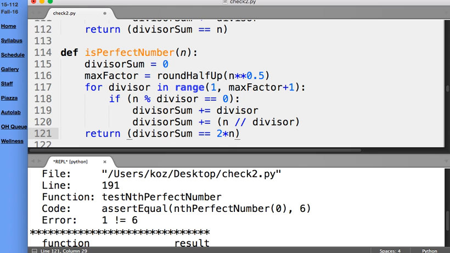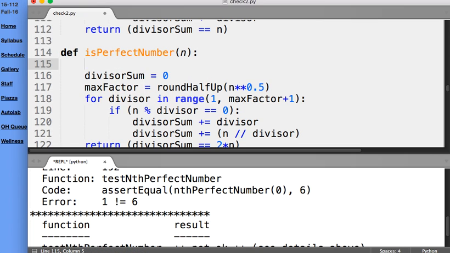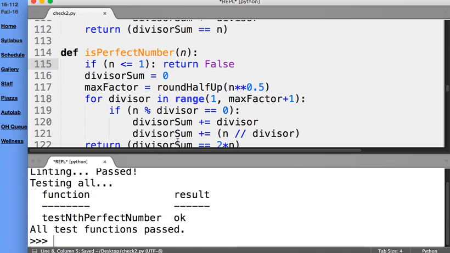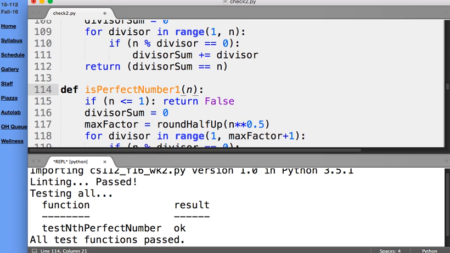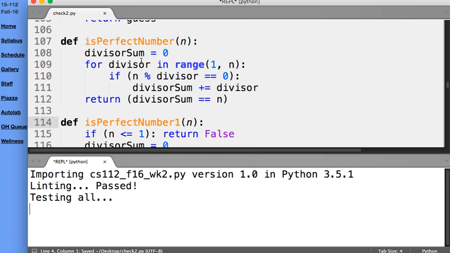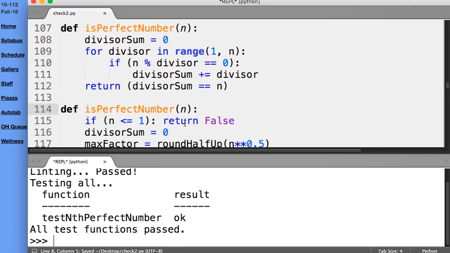Okay, and that's close. We still have this weirdness about 1. So here we'll say simply if n is less than or equal to 1, return false. And now we're zippy quick. That was dramatically faster. To show you again, let's just do that so that we use the slower one. Here's your slower one. That's very clean logic, only sadly very, very slow. And here's your faster one, which just zips along.